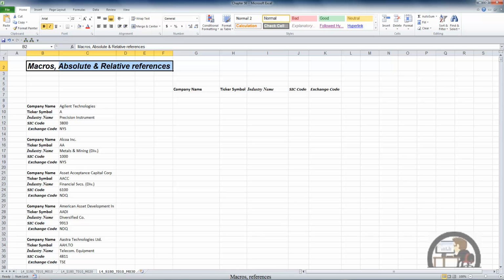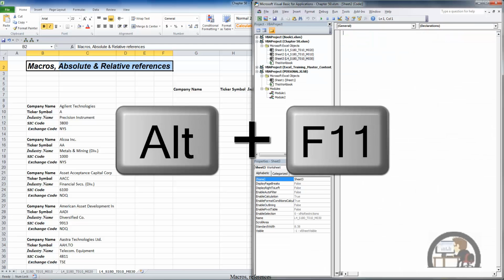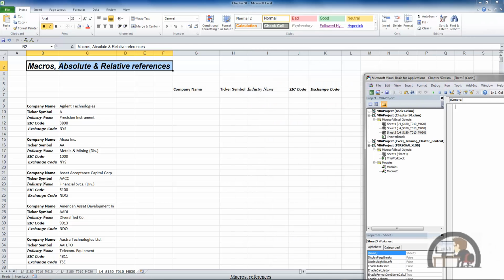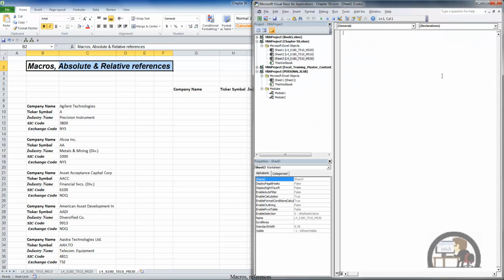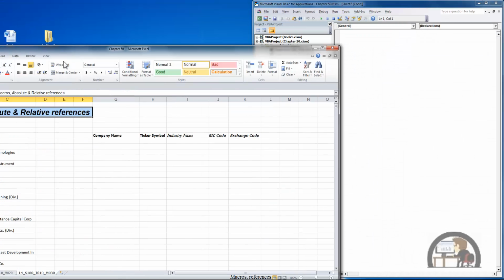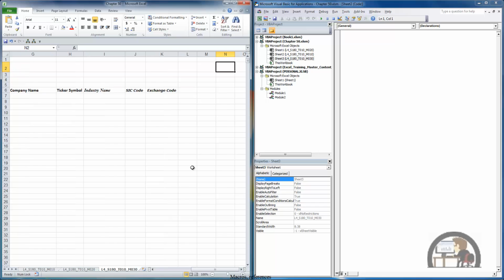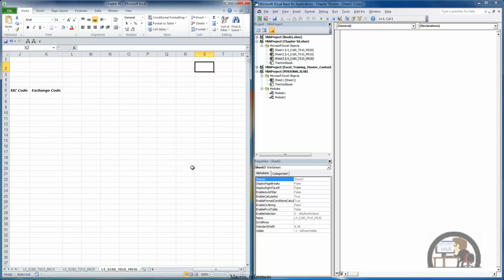Well, we can see what it looks like by going to the VBA editor, pressing Alt F11. And if your screen isn't split screened like this, and you have Windows 7, grab the top of it and cross the threshold on the right side. And what I want to do is do the same thing to the Excel screen by crossing on the left side, so I have the 2 screens displayed side by side. And then I'm going to arrow over a bit because I want some space on the worksheet, and we're not going to deal with that data quite yet.